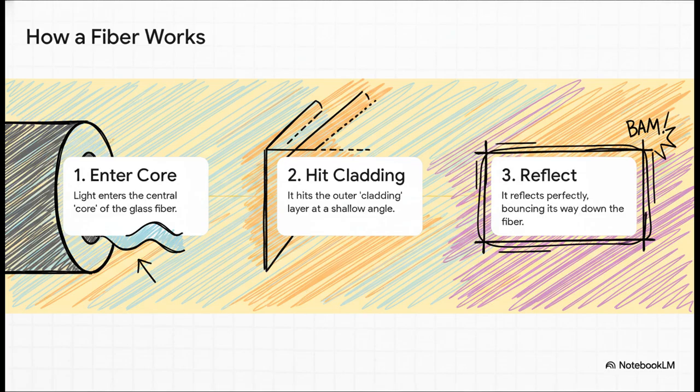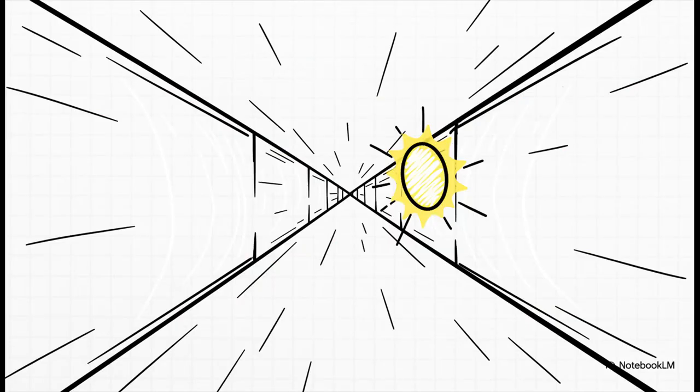So here's how they build the cable to make this happen. You have a glass center called the core, and it's wrapped in another layer of glass called the cladding. Our light pulse, carrying our little pixel, gets fired into the core. It travels until it hits the boundary with the cladding at that super shallow angle, and bam, total internal reflection. It bounces perfectly and just keeps on zigzagging its way down the fiber, completely trapped inside. The best way to picture it is to imagine our light pulse is zipping down a perfect, never-ending tunnel made of mirrors. It's flawlessly guided, bouncing from one side to the other at pretty much the speed of light.